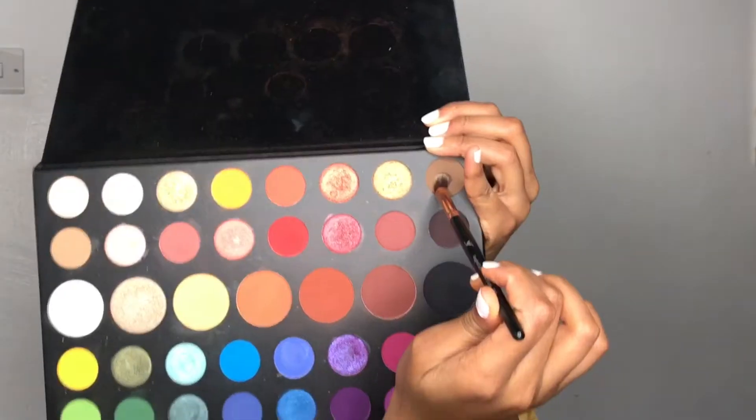Next up is the eyes. I did my eyebrows off camera because I was in a hurry and it was taking too long. I'm going in with a brown color for my outer corner — I did not realize it was going to be that pigmented, but that happens when you use an eyeshadow primer. So if you want color payoff, always make sure you use an eyeshadow primer. I didn't expect it to be that dark, but we'll work with it.